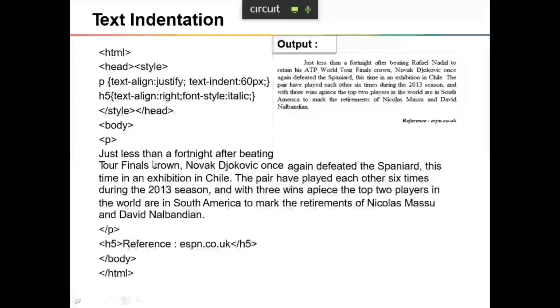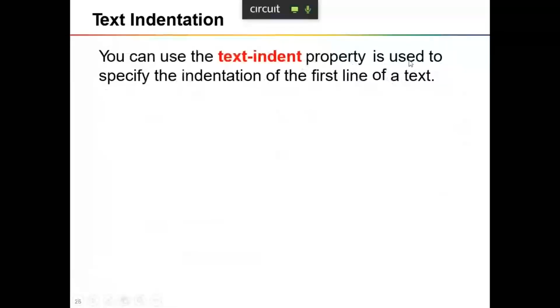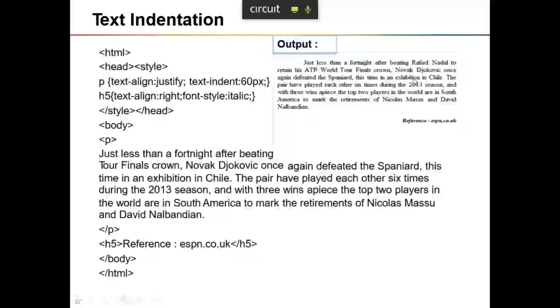If you see here, some text is written and we have defined text indent as 60 pixels. So the first line of the text has a gap of 60 pixels. Based on how you want to start your text, you can provide the property text indent equal to 60 pixels, and it will take that space when I run it based on the CSS features.